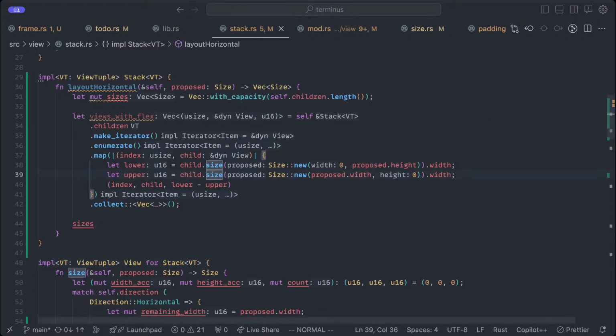So the difference between the upper and lower bounds, rather, upper minus lower bounds, that's how flexible it is. So certain views have more wiggle room, and the more wiggle room there is, we'll basically offer them in terms of least flexibility to most flexibility.